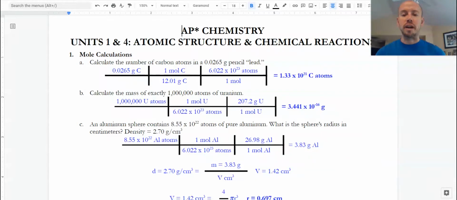So we know we have grams of carbon and we want to connect that to another value. We'll see throughout all of this unit and all of this year, if you have something that's not in moles, probably your best bet is to change it to moles. So when I divide by grams, that gets me to moles as long as I use the molar mass from the periodic table. So using our equation sheet for AP or using the periodic table in the textbook or on the wall, we see that there's 12 grams in every 1 mole of carbon, 12.01 to be precise.